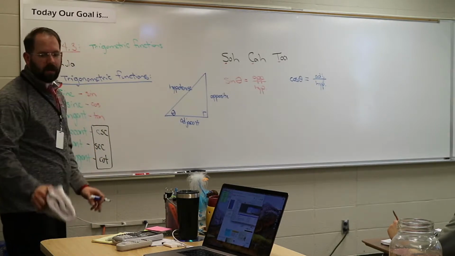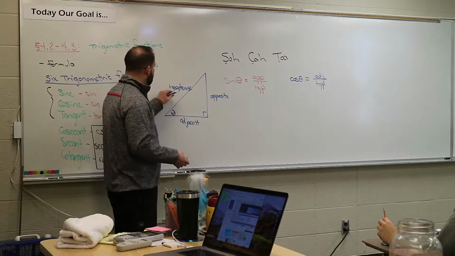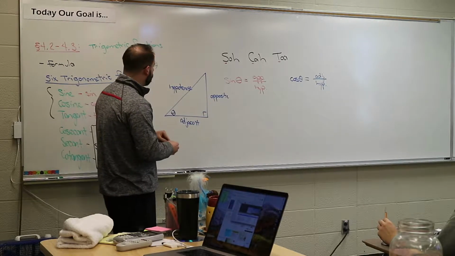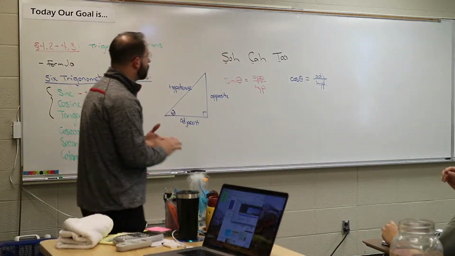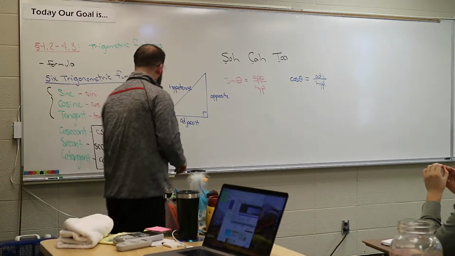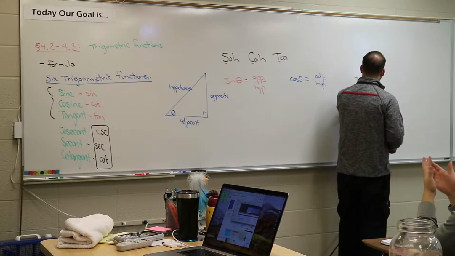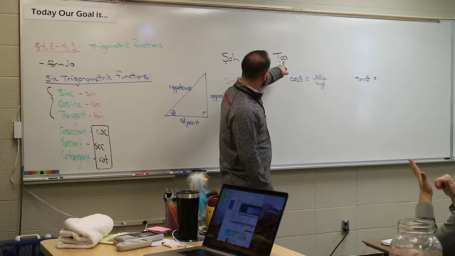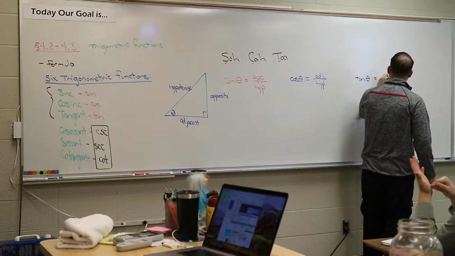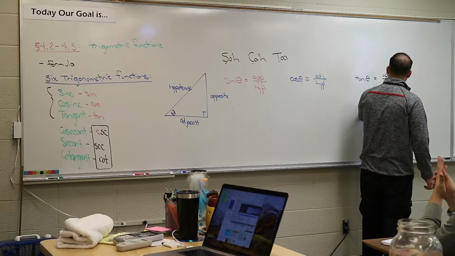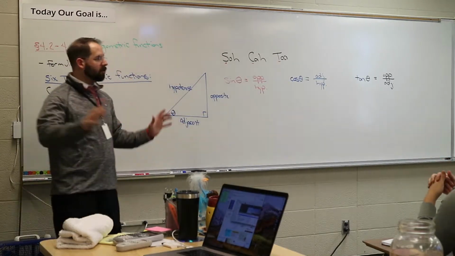So adjacent over hypotenuse. And again, on a right triangle, you'd use whatever the bottom wall is, and you divide by the hypotenuse, and that'd be the fraction that you'd have set up for whatever that angle is. And again, we're going to use these today to find out actual distances. And then the last one is obviously tangent. Tangent of an angle. So what's the fraction I'm going to put after tangent? Opposite over adjacent. Yeah, because O over A, so opposite wall divided by the adjacent wall. Okay, so these are my 3 formulas for the main trig functions.